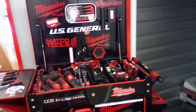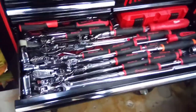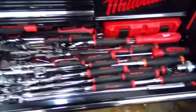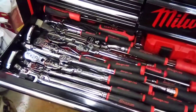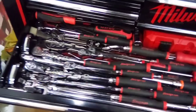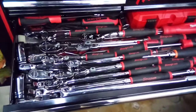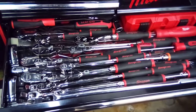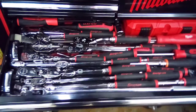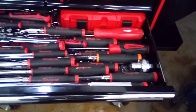So like I said, I have that type of equipment, whether locking, non-locking, standard handle, whether I need roto head, whether I need multi-position. It's just there, no matter the drive size, whether it's quarter inch, 3/8 drive, or half inch drive.